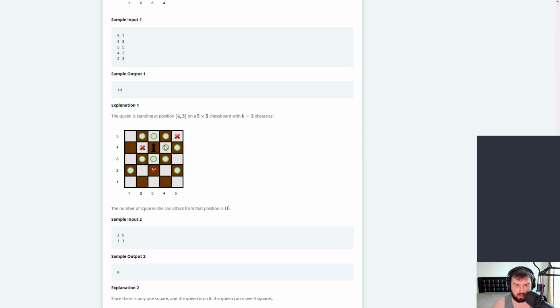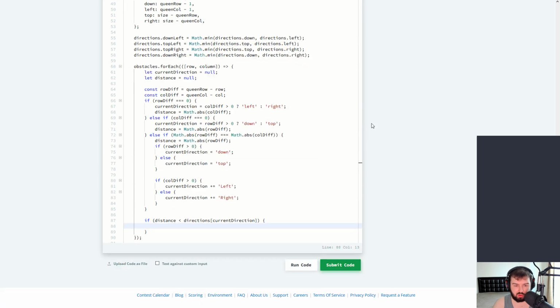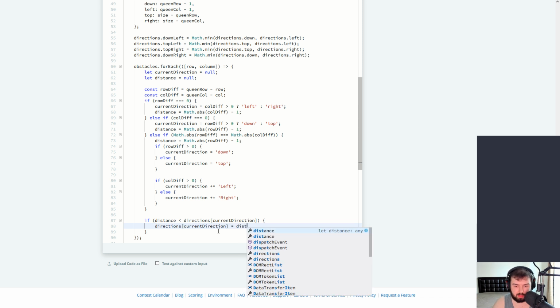Distance of 1. And from here we also have distance of 1. So we need to remove also 1 from here. Now let's just duplicate code for now. Maybe we'll optimize later, but not today. So if distance is less, then we will set this distance.